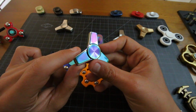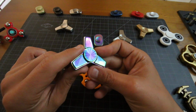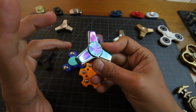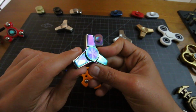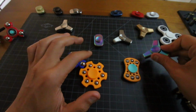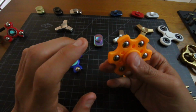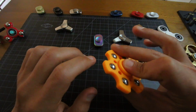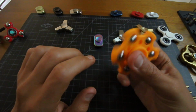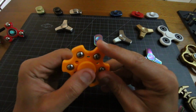Again, it's just kind of like, are you in the Honda Civic, are you in the Kia, or are you in the Mercedes-Benz? Is there anything wrong either way? No, there's no wrong either way, but sometimes you just might want to save up for the Mercedes. So, guys, no matter which spinner you have, the most important thing is that you enjoy it, that you're having fun with it, that you're fidgeting, whether you're a fidgeter, whether you're a tricker, it doesn't matter which one, it's just that you're enjoying it and having a good time and being in the flow.